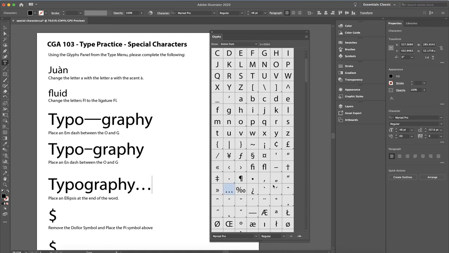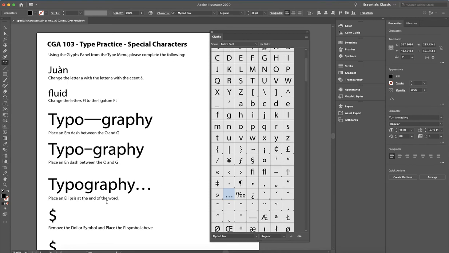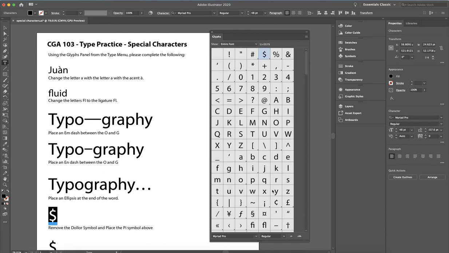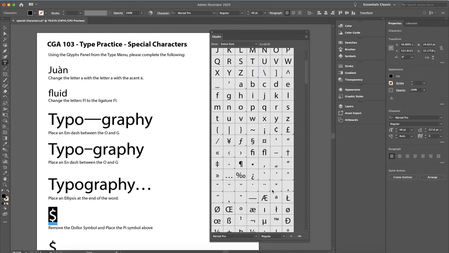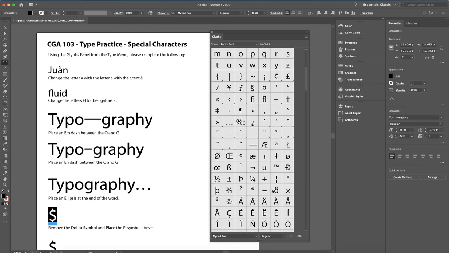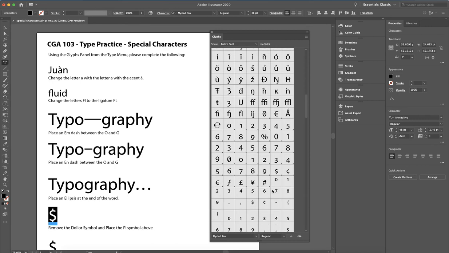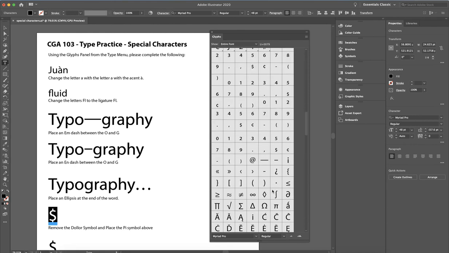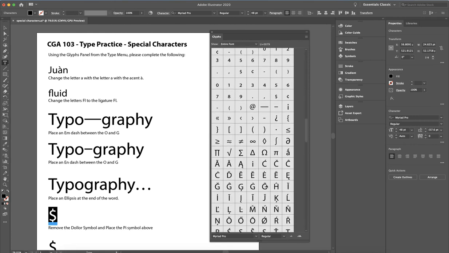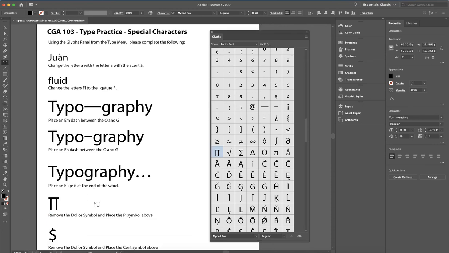A couple other things I just want to point out. You might say, well, what's the upside down question mark for? That's if you were doing another language. There are symbols in here for cents. Okay. So we're going to go to the $ now. We're going to select this, and we're going to find the pi symbol to replace the $ with. So there's lots of different symbols in here. All right, so down here we've got some mathematical symbols, and right here's the pi symbol. All right, so now that switches to the pi symbol.